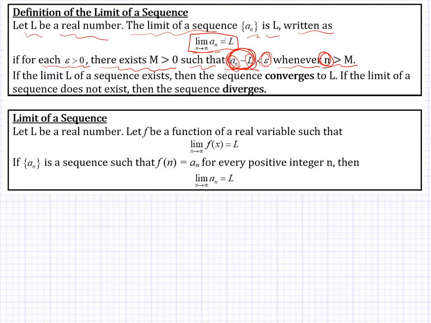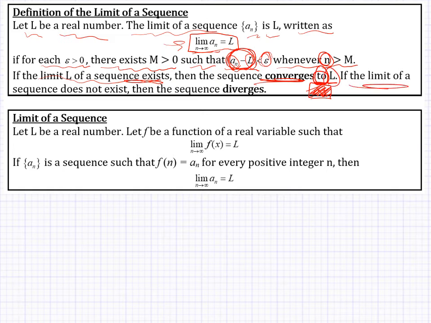If the limit of the sequence actually exists, which it might not because limits don't always exist, we say the sequence converges, and it converges to L. That's pretty important. Sometimes I hear people say something converges at a value. That's not what we're going to talk about here. That will come up later in the semester, where we talk about something converging at a value. But right now we're talking about the sequence converging to L.